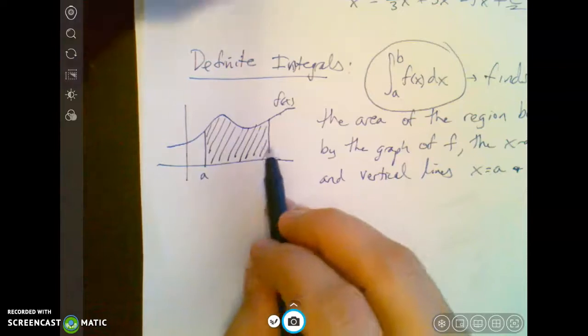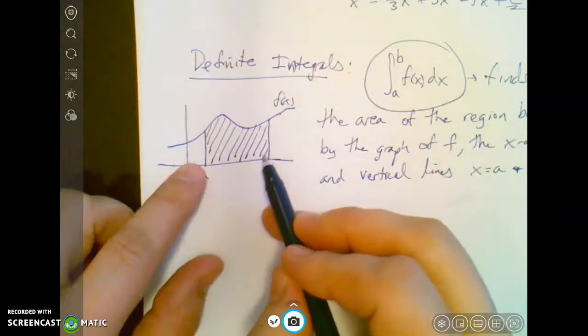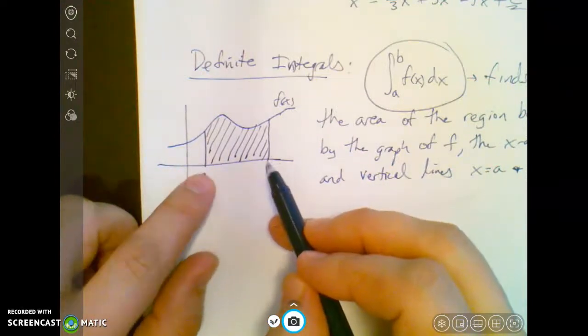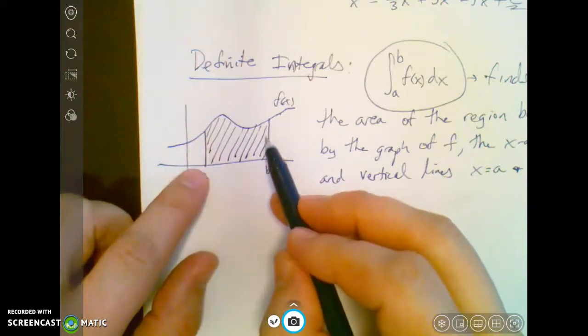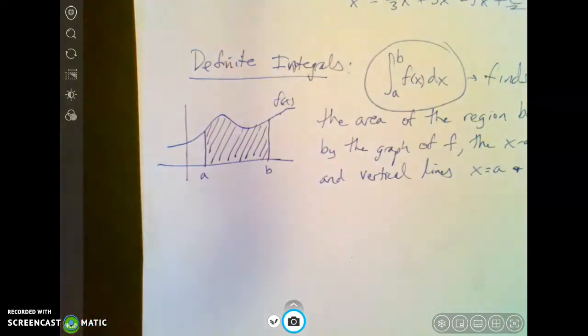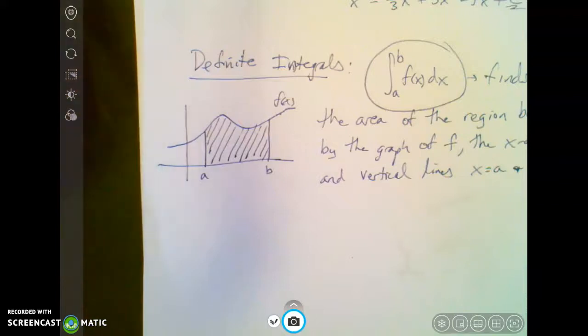So this is what it looks like when they're saying this. You're going from A to B, and you're finding the area under this curve, the accumulated area between the vertical line A, the vertical line B, the x-axis, and f of x. And I know some of you might be thinking, what happens if this graph is under the x-axis? Well, good question, you. You just have a negative area, and negative areas happen. So you have positive area if it's above, negative area if it's below.